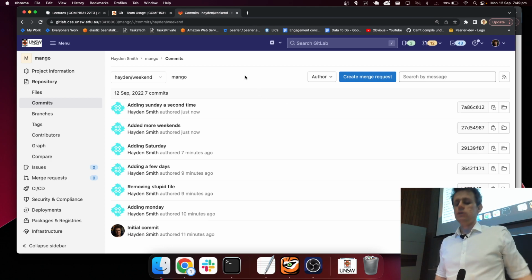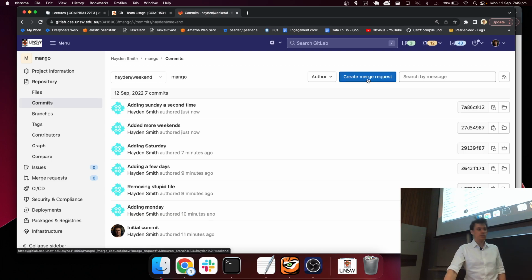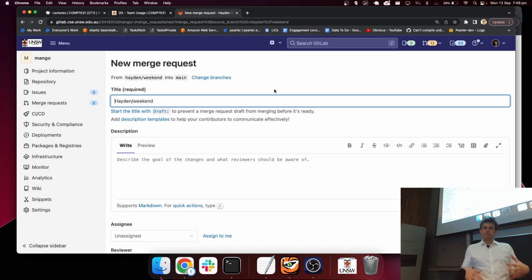So this is where things get slightly more interesting, because if I've done this work, the next thing I'm going to do is actually use the GitLab UI for the first time. And we're going to create something that we call a merge request in Git. And there's a big blue button here that motivates you to click on it. When you click on it, it allows you to set up a kind of pre-merge to bring everything back together.